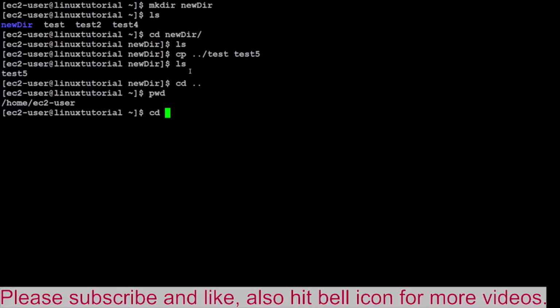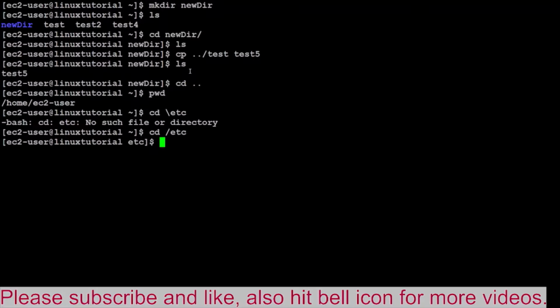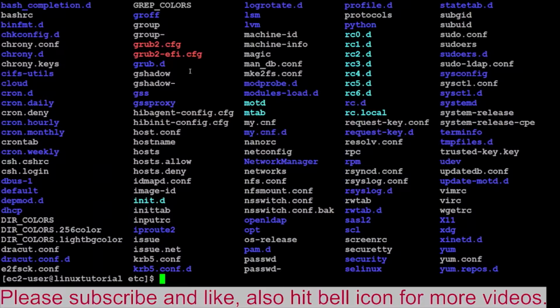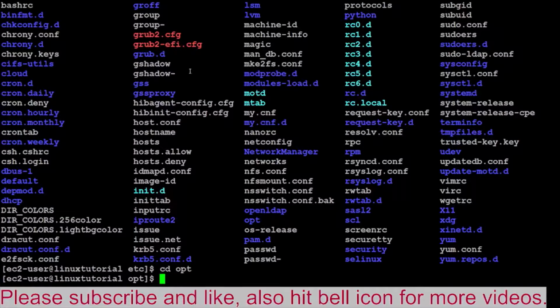One more option with the cd command is this. But before that, let's first move to the etc folder. cd /etc. So it will take you to the etc folder. Suppose we are going to some other folder from here, cd opt.